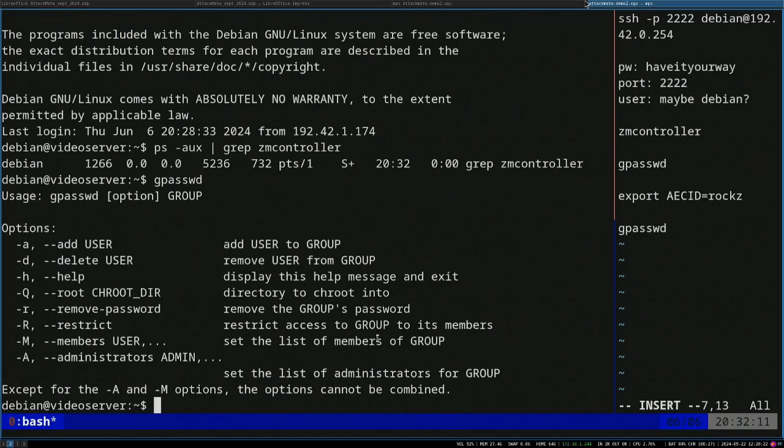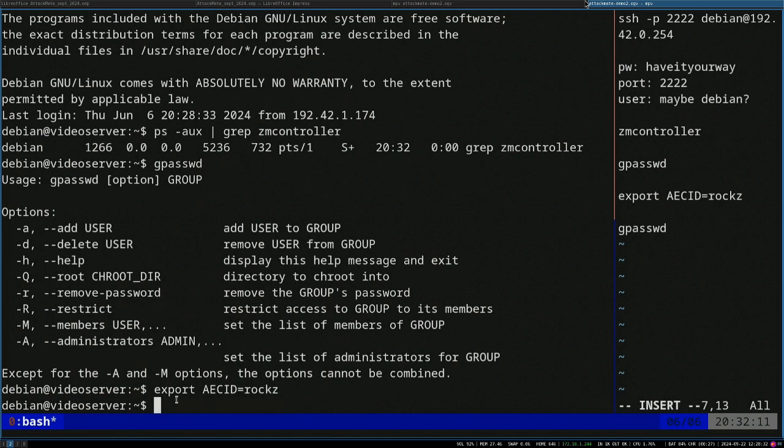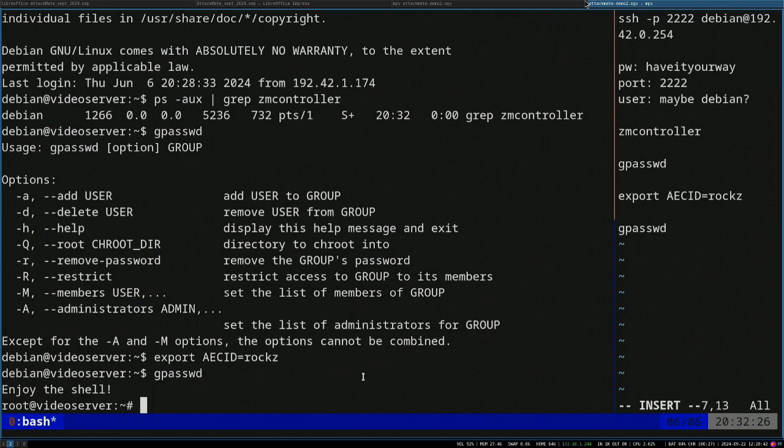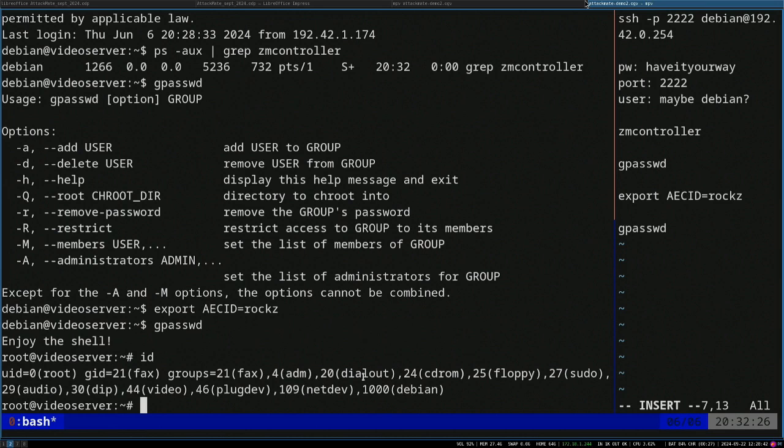And we execute gpasswd. This is our privilege escalation tool, but it only works if we have loaded the rootkit. So now we trigger the rootkit, and if we execute gpasswd again, we get root instantly. And now we are in the fax group, very important, the fax group. And from there we can also see the hidden stuff.